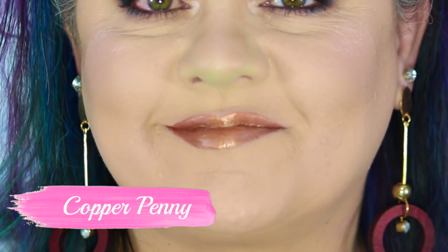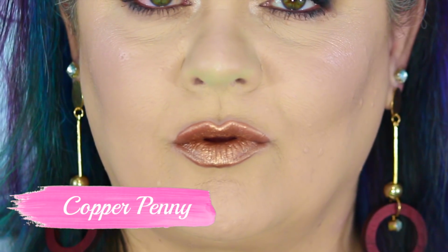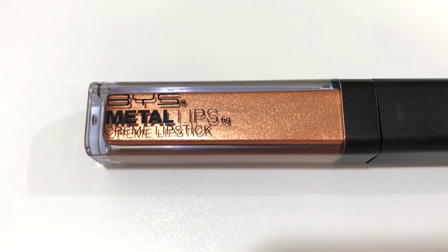Last up in the metallic line is Copper Penny. Look how beautiful that one is. That's actually the color that I'm wearing right now. I love it, you guys. I absolutely love it. It's not too dark that it has to maintain like an evening shade. You can actually wear this even during the daytime, and I just think it is very, very pretty.